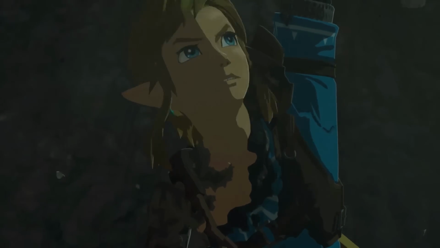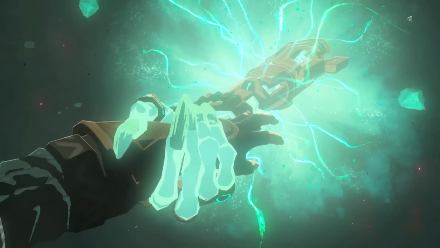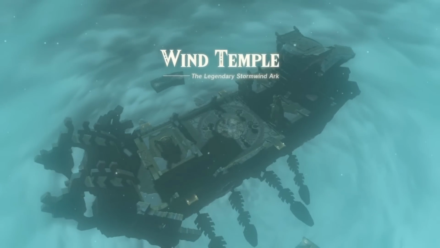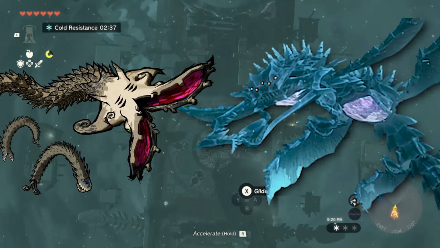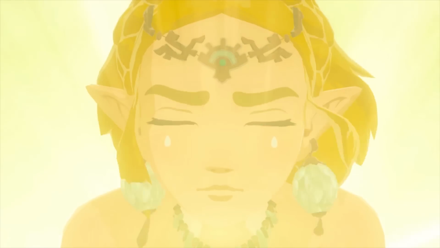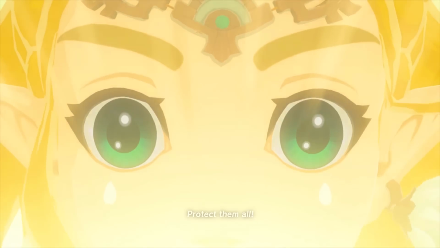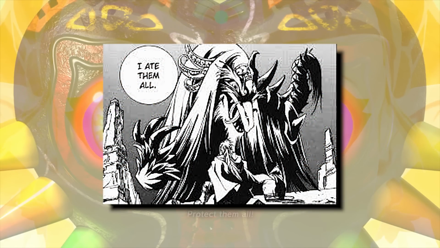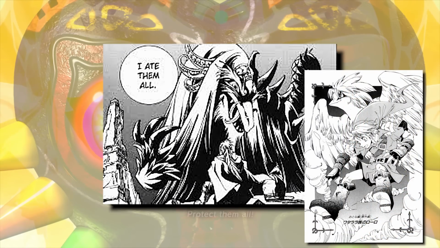These are among the biggest examples of the altered connected tales and references, but there are also smaller ones, such as the Rito area, along with its dungeon and boss that references the Wind Waker, the Secret Stones referencing the Sage Medallions, and Zelda's eyes upon Draconification referencing that of Majora's Mask, possibly even connecting to the manga by Akira Himekawa where Majora was originally a dragon-like entity. This wouldn't be the first time that the manga inspired the video games.